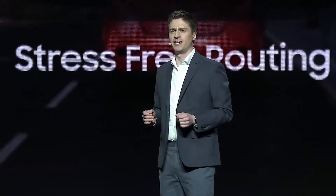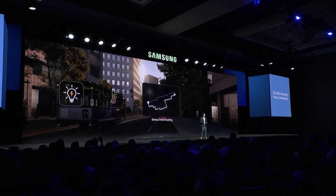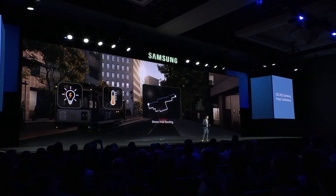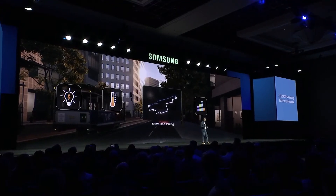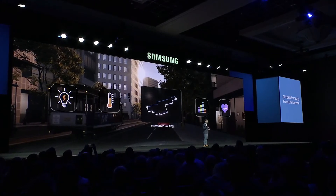When Ready Care senses your stress increasing and your focus decreasing, it will send reminders that you personalize — no more unexplained beeping and buzzing. You can choose whether Ready Care should change the interior lighting, the in-cabin temperature, or just the volume on the music, to remind you to stay present and get you and your passengers from place to place safely. Harman Ready Care is one of the ways we're making the in-cabin experience as smart, smooth, and effortless as your experiences at home.